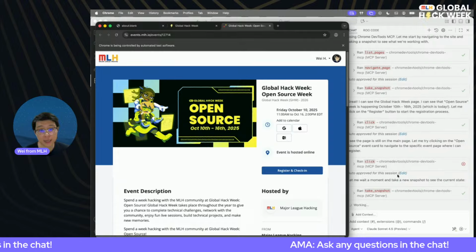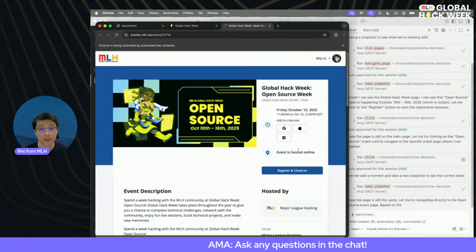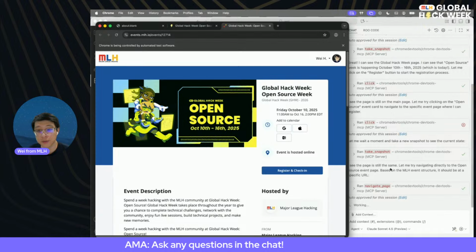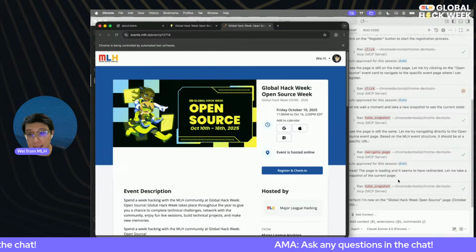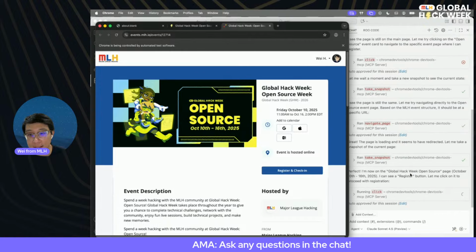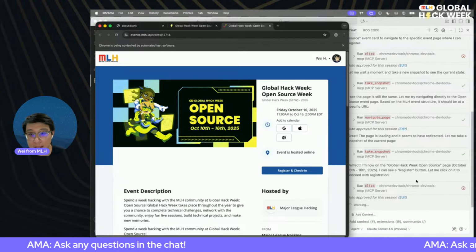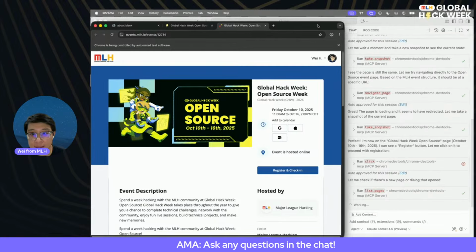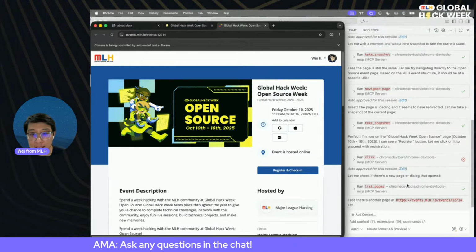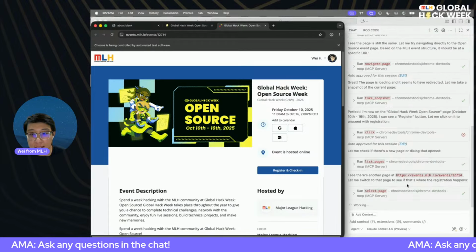It's taking another snapshot to take a look at what's on this page. Maybe it can't. Let's see. Okay, it can see a register button. Click on it to complete registration. The suspense. Oh, I see.